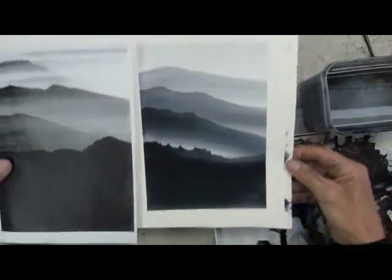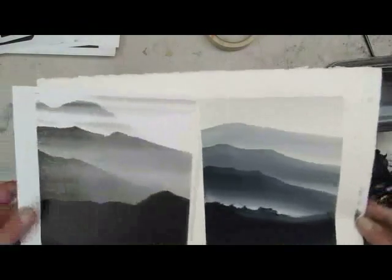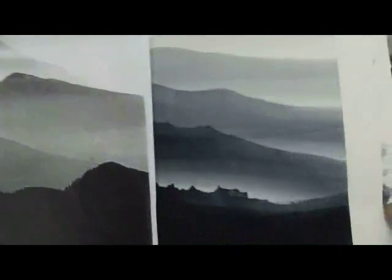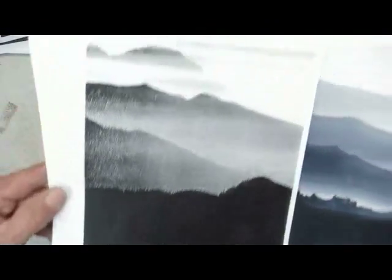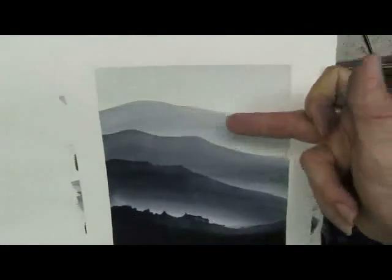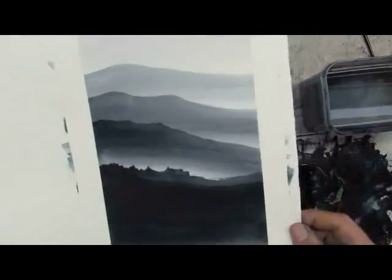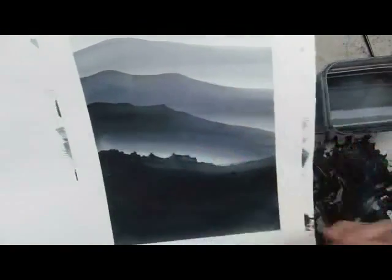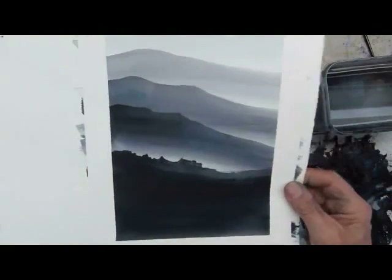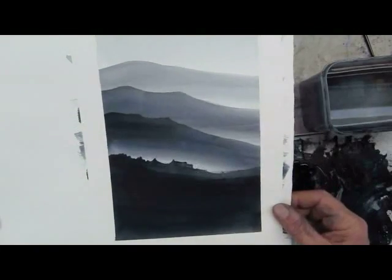Here we have our finished painting. I didn't do it exactly like the photograph, but you can see here how we're trying to learn how to paint. My painting's on the right, the photograph's on the left. What we did is we went from light, medium, medium-light, medium-dark, and finally our darkest stage. This is a very simple painting — a good starting painting in one color. On a scale of 1 to 10, if 10 is most difficult, this is very simple. If you want to give watercolor a try, this is a great way to begin.